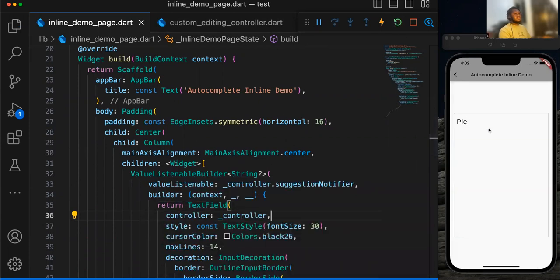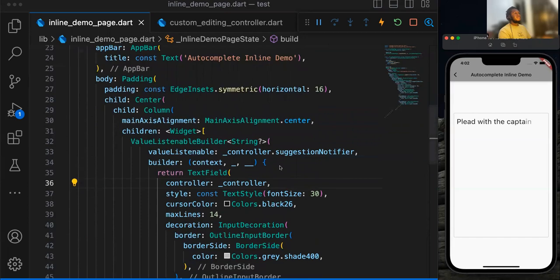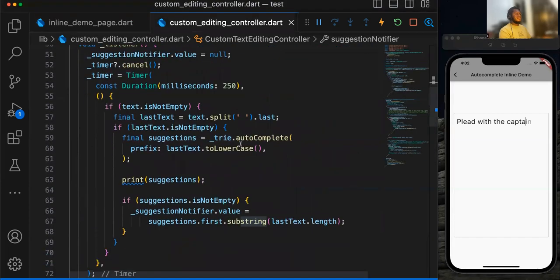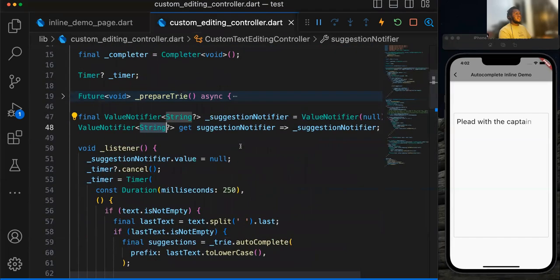All right, now we can try that again. And there we go. Captain. There we go. Okay, so we have inline suggestions.